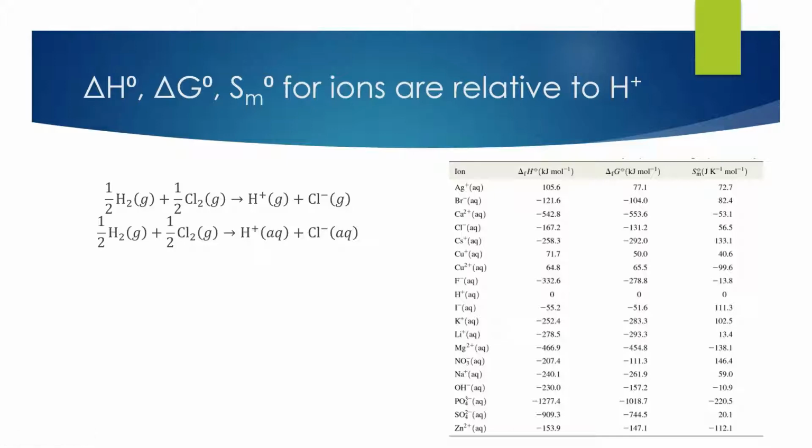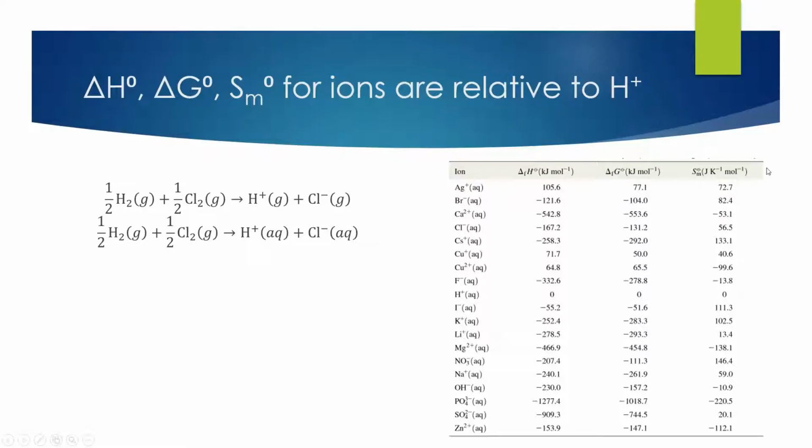We can get the Gibbs free energy from measuring the equilibrium constant, and we can measure the equilibrium constant because if we have ions in solution, we can measure the electrical conductivity of that solution, which tells us how many ions there are, and then we can work back from there to the amount of those ions and get an equilibrium constant and use that to get a Gibbs free energy. And then if we know the enthalpy and the Gibbs free energy, we can calculate the molar entropy as well.